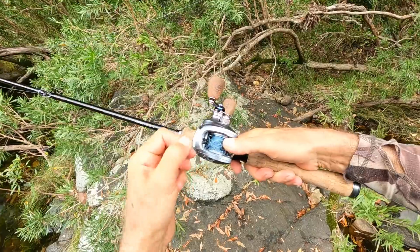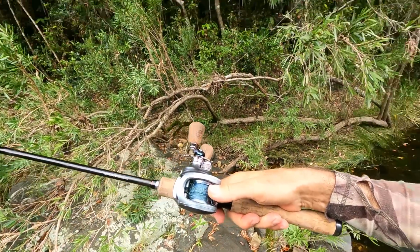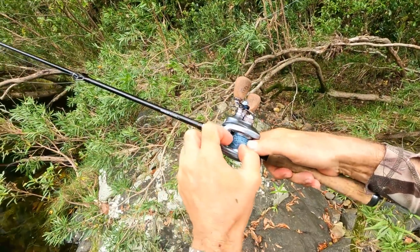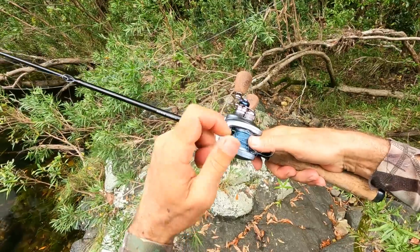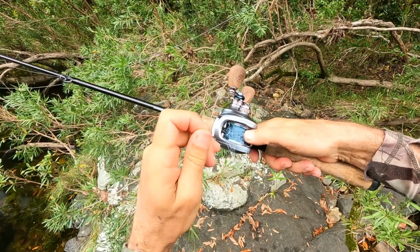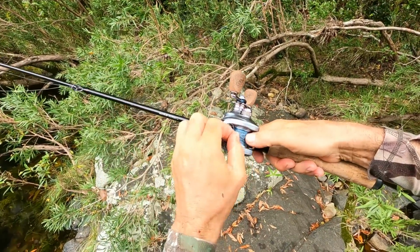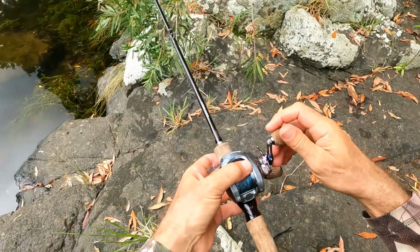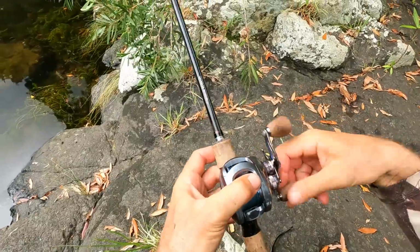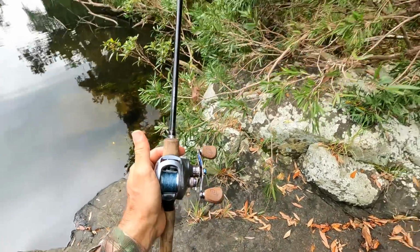And then this happens. This is going to slow me down a lot. I just hooked a tree up there and cast without knowing I hooked the tree. It happens. It's not good and it's going to take a while. But yeah, it happens to everybody. I've just spent 20 minutes trying to undo that and it's not coming, so I'm just going to wind it up like that and switch to the spin rod.